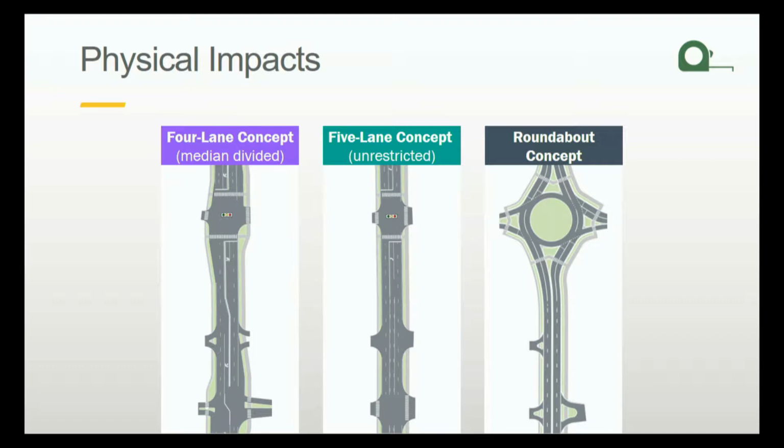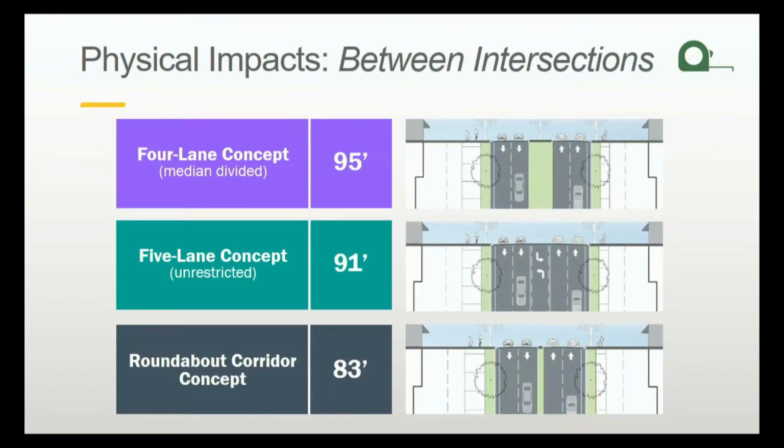And the need to emphasize that was the first big lesson for us. It sounds very simple, but if you want to highlight certain aspects of the data, you need to call that data out separately. So we developed some graphics. You've probably seen something along the lines of this before, but just showing them the cross sections, saying if you look at either of these 2 sections, either of your 5-lane sections, either the 4-lane section with left turn lanes or the 5-lane unrestricted section, you're going to have a wider cross section between intersections.